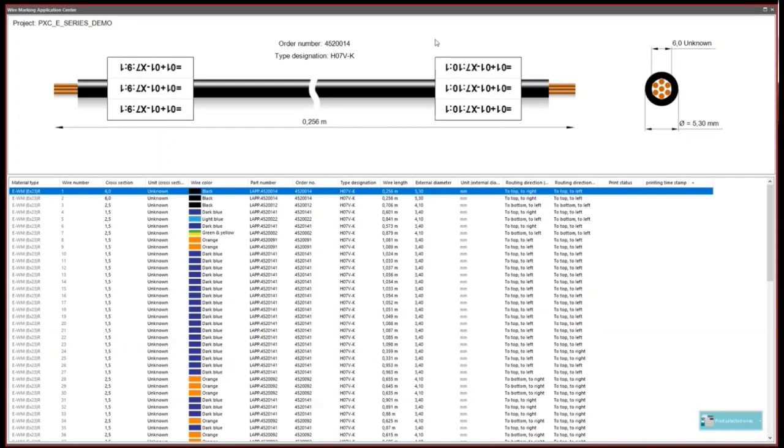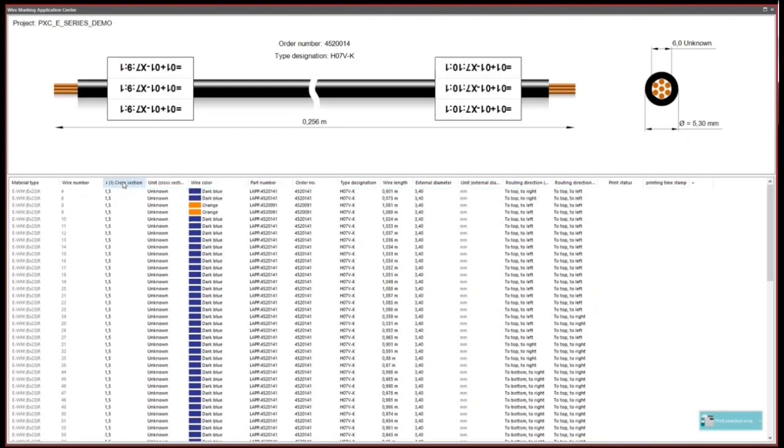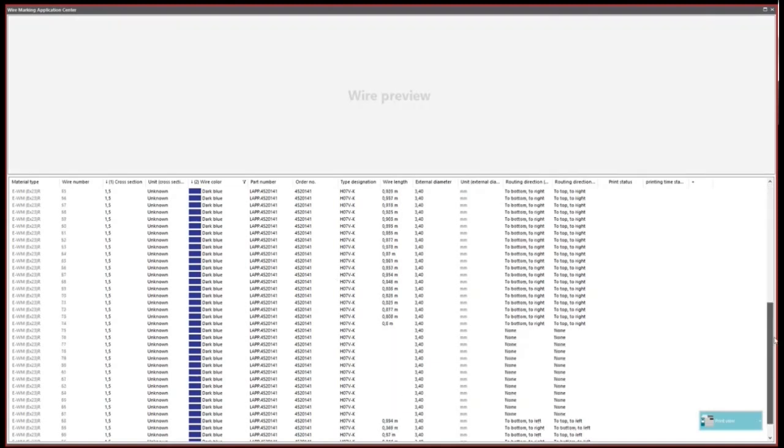So then we will automatically rotate the marking so that you can read every time from left to right in the cabinet or from the bottom to the top. And here you can just select, or you can also add filters, for example sortation, or just print out the blue ones. Select the dark blue here and apply. Then you will see only the dark blue, and then you can print out the complete view that you have here.